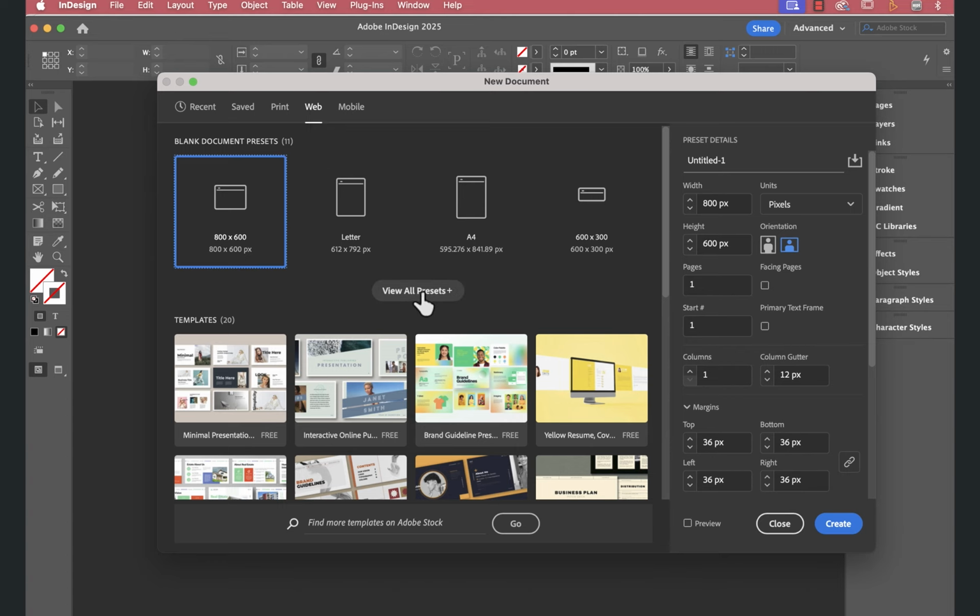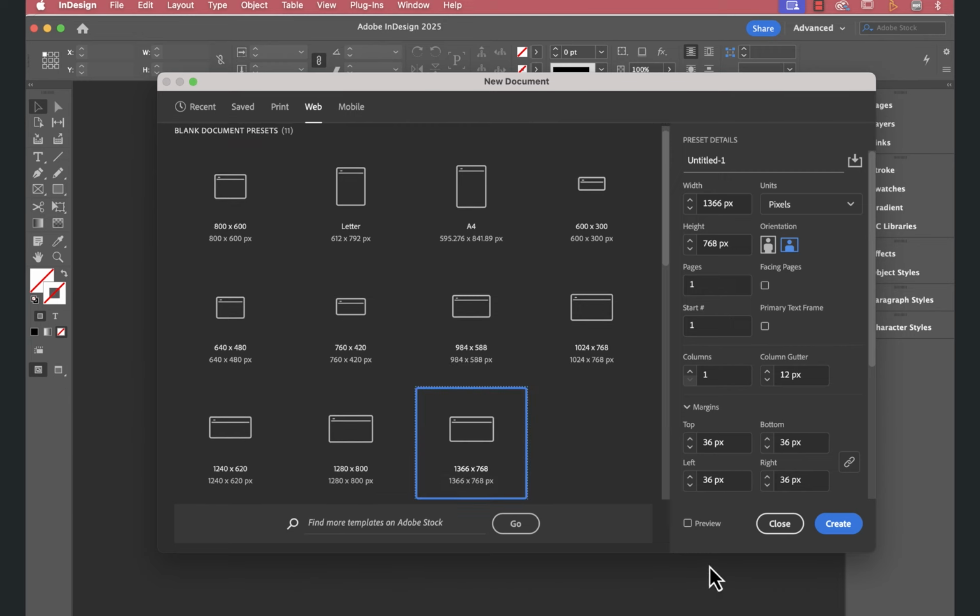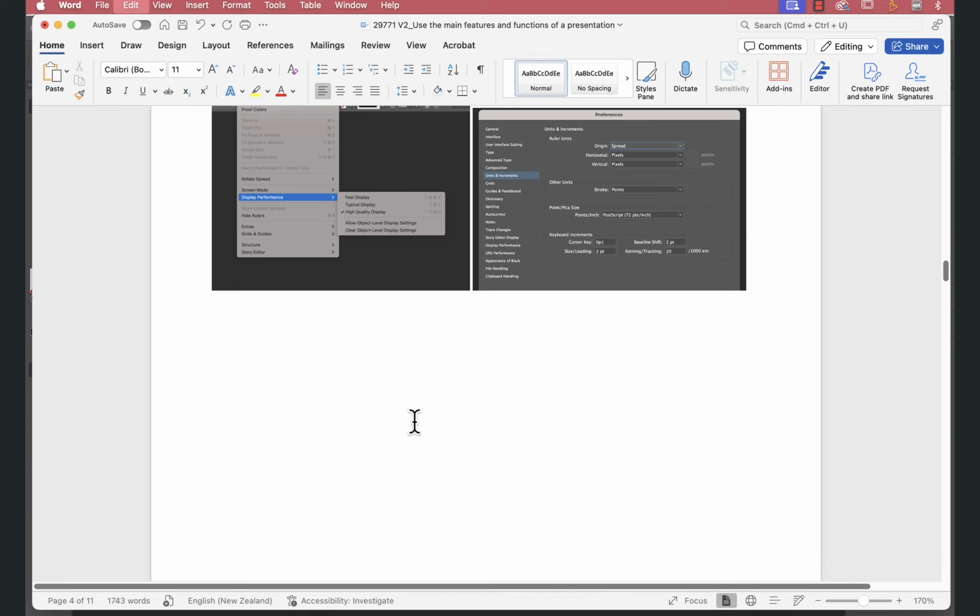If it doesn't have them, just go view all presets, and you can see it right down the bottom here. Click that, and again, screen capture, and paste it.